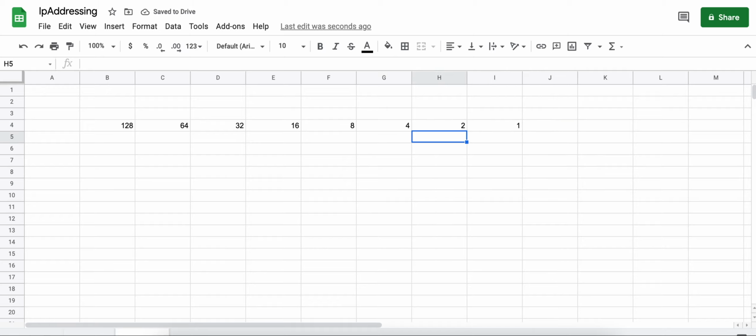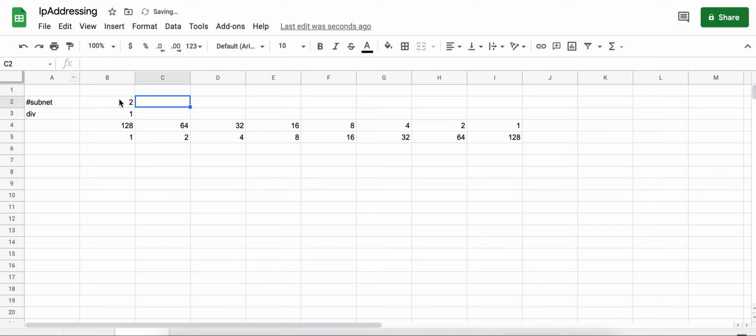Now reverse it: 1, 2, 4, 8, 16, then 32, then 64, then 128. In total I have 256. If I divide my whole address space one time, each division will have 128 IPs, and the number of subnets is going to be 2.